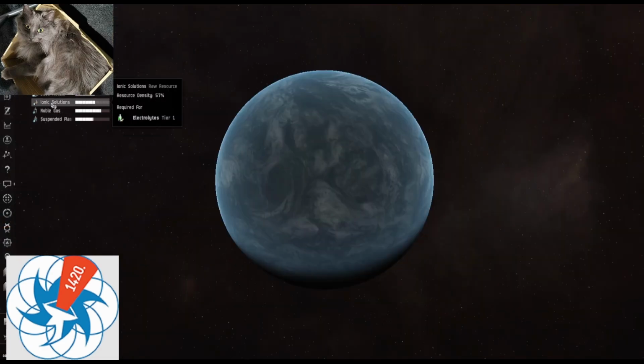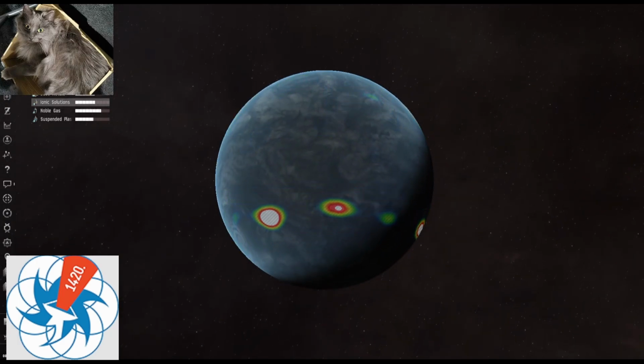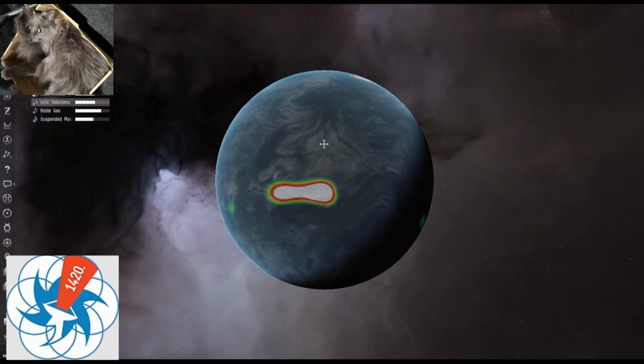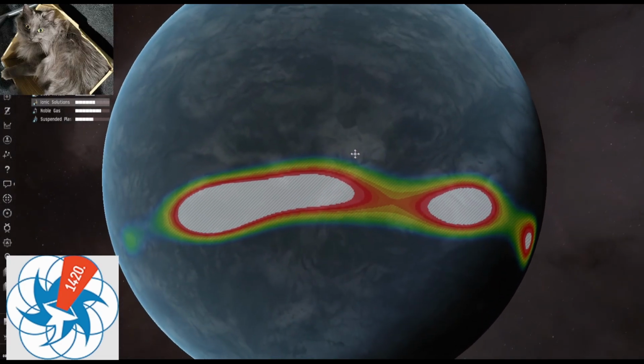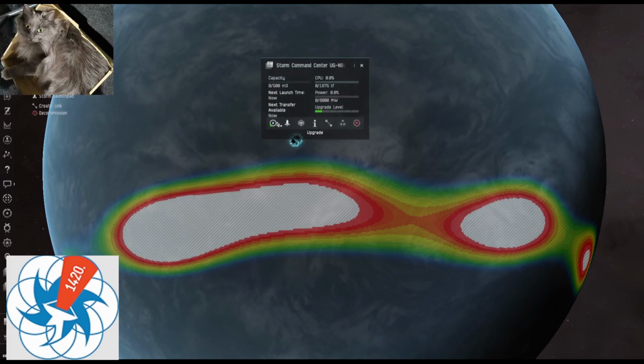Let's scan for our ionic solutions. Ooh, all kinds of them. Let's turn that back down. There we go. Ooh, that's a nice band there. We'll go there. Boop. And upgrade.